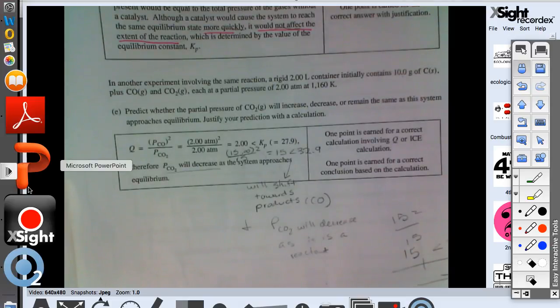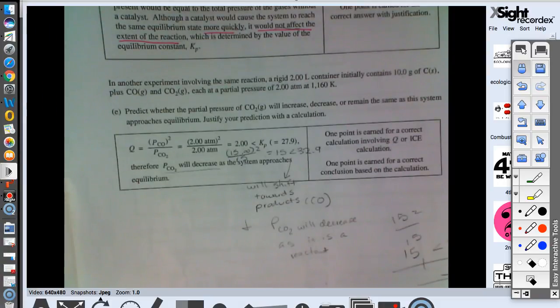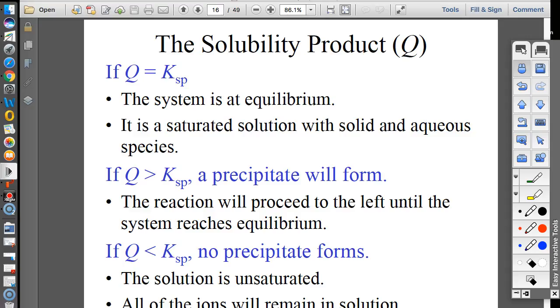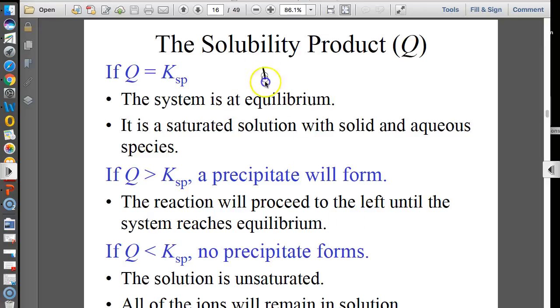All right, is that ringing a bell with anybody? Remember doing that? And then if Q is less than K, then it's going to go that way on the number line, all that. Okay, cool. So that's that right now. Going back to the PowerPoint, I'm going to go ahead and write out that expression we were just using.